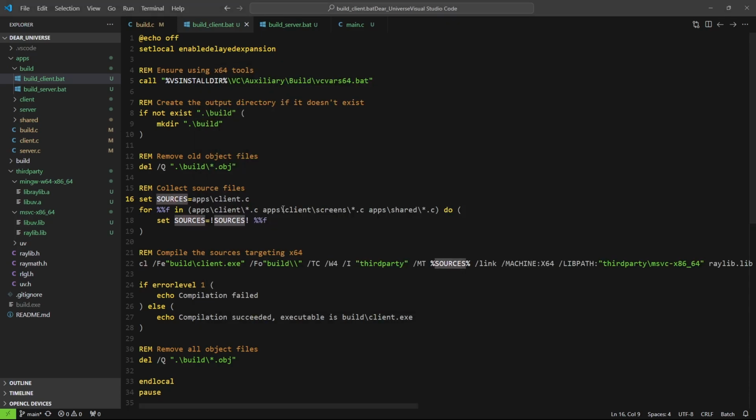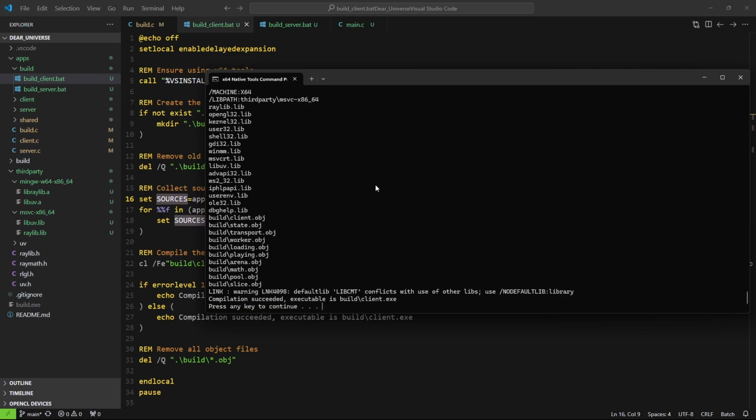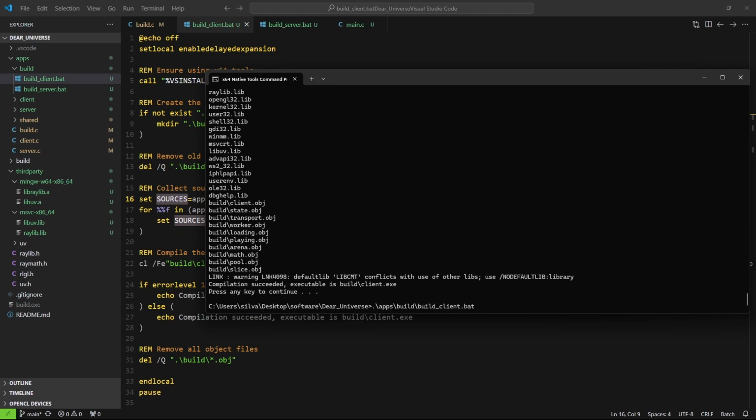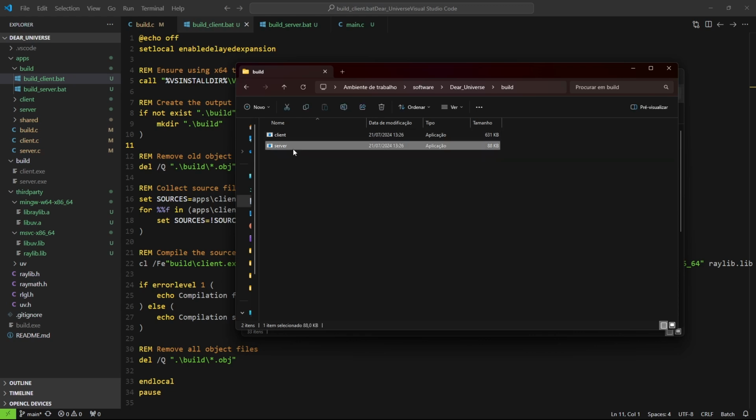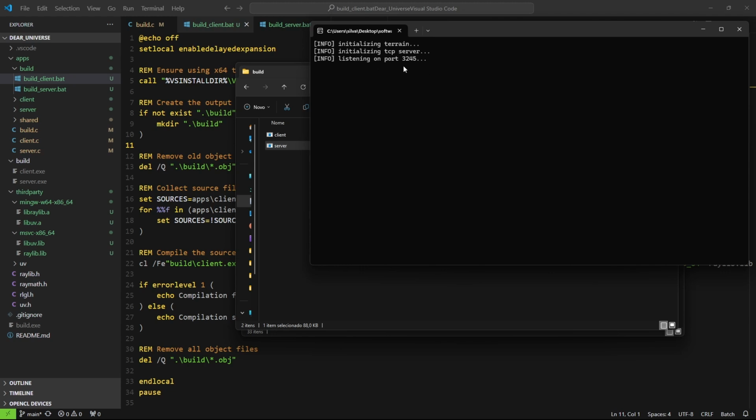So that's working for the clients, right? It's at least compiling for the clients. And then we also have this server, and I can show you. Okay, so it worked, right? So here we are running the server. It's super fast, right? It's super fast.